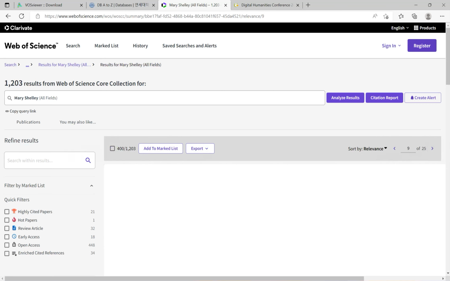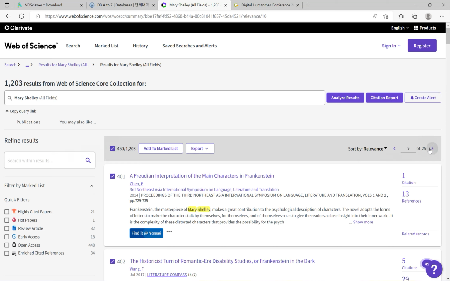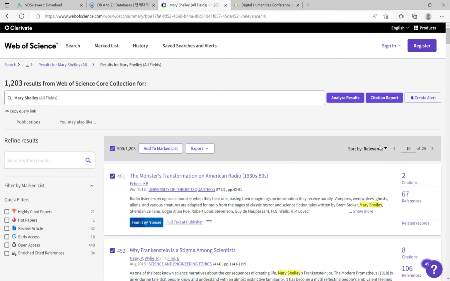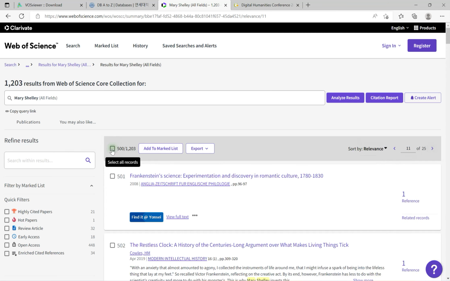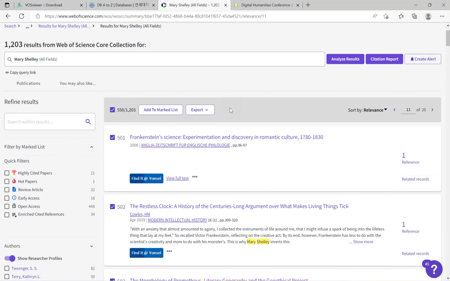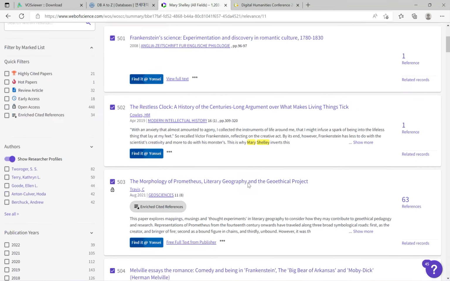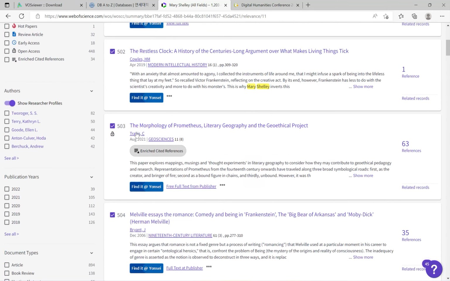Choose all of these papers, but you should notice that sometimes this research is not about Mary Shelley. You need to check them sometimes. For example, in this page, in this one, the morphology one is not about Mary Shelley, so we need to untick it.